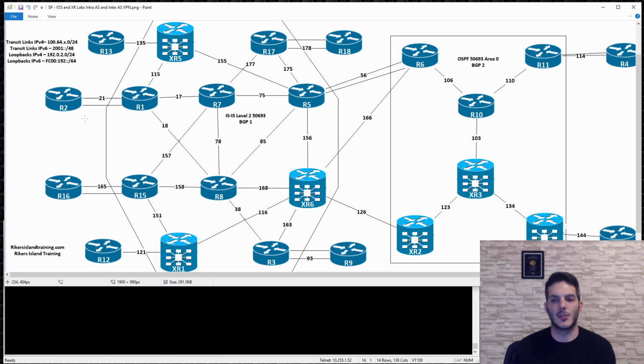Option A is pretty much a no-brainer because it's no different than intra-AS VPN, except that you're doing your VRF config for BGP, or whatever routing protocol you use between the providers, in a different AS.